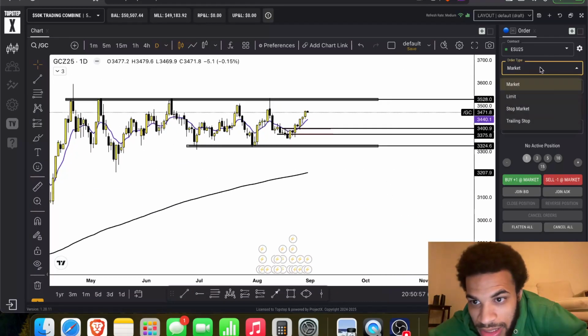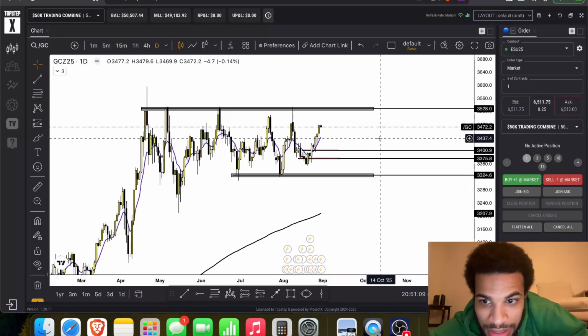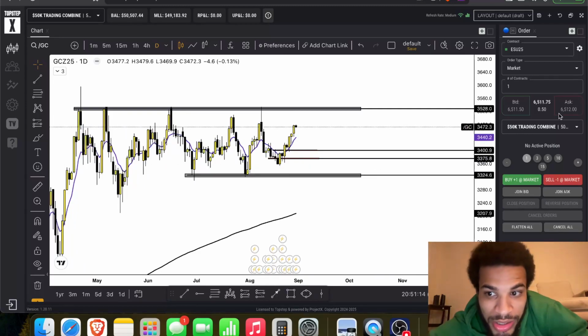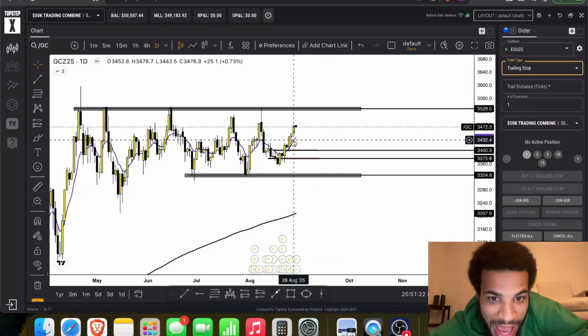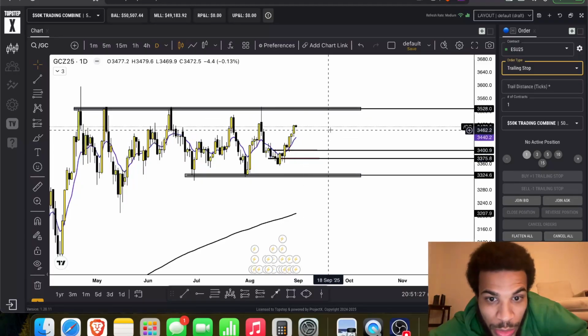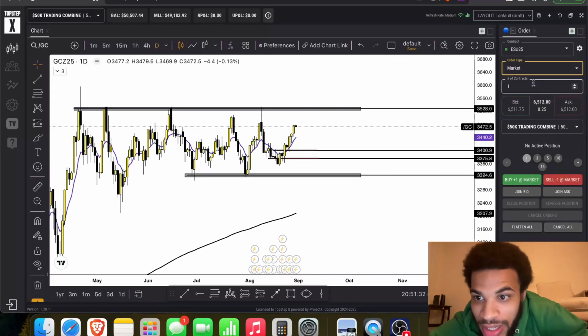So on the far right, same thing applies. You have market execution, you got limit order, you got stop market, right? And they even have an option for a trailing stop loss. Trailing stop loss, when you get to the part of the video in the university where I talk about take profit placements and stop loss placements, then you'll understand the purpose of what a stop loss is. But the cool thing about this platform is they have an option to where you can put an automatic trailing stop loss. So that way, as price moves in your favor and in profit, the stop loss will move with it automatically without you having to manually change it yourself. It's a very unique feature, I feel like.